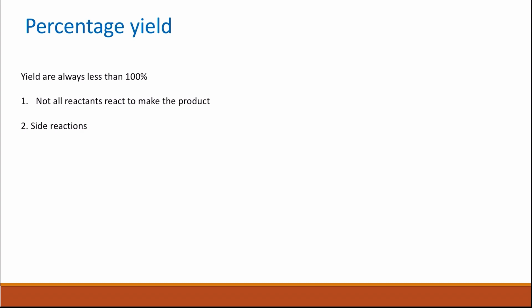Another thing is the possibility of having some side reactions, so you get other products other than the ones you are expecting from the reaction. The third reason is that during your workup, when you try to get your product in a pure form at the end to measure its mass, some of that product may be lost during this stage. For example, if you filter it, maybe some of the solid may remain on the filter paper at the end. So some of the product might be lost during the workup, and that leads to having less than 100% percentage yield.